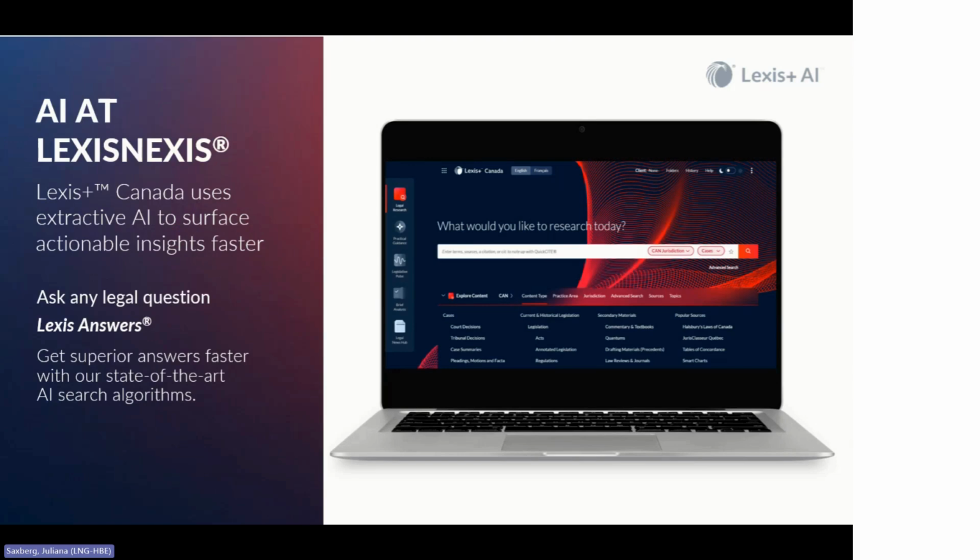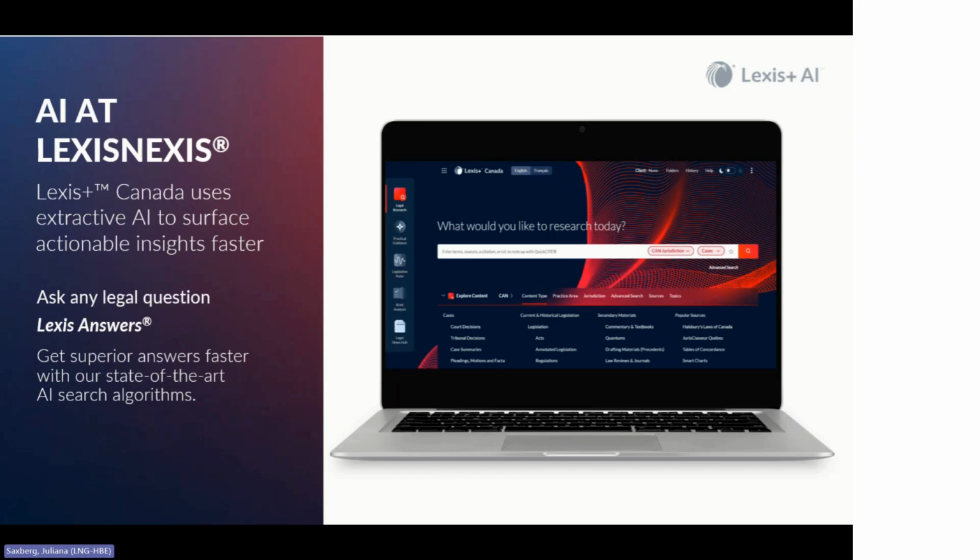This is just going to give you a quick surfacing of the extractive technology that's baked into Lexis Plus, our flagship offering. It's an extractive tool that can be super helpful with locating and bringing out applicable case law and key passages from cases as if you had an associate with an encyclopedic knowledge of all of the cases.